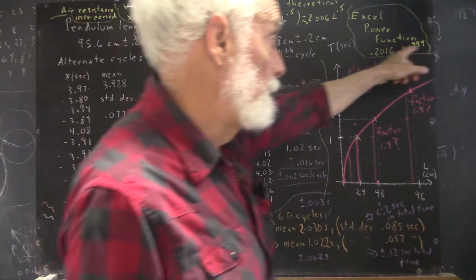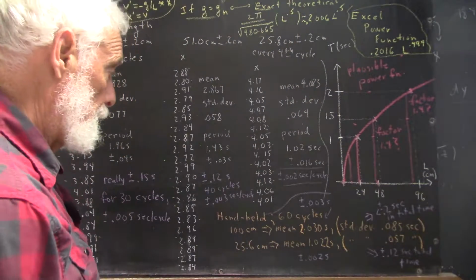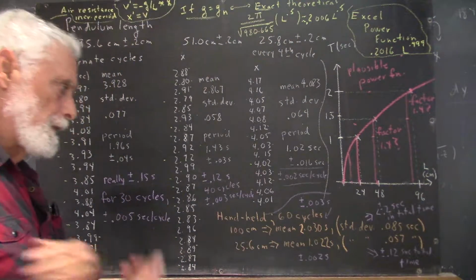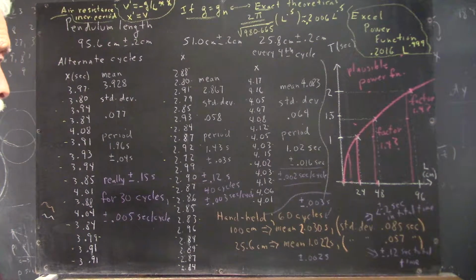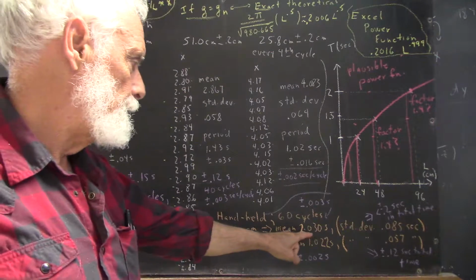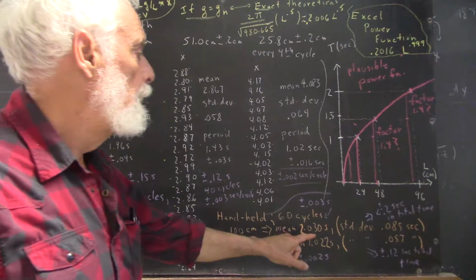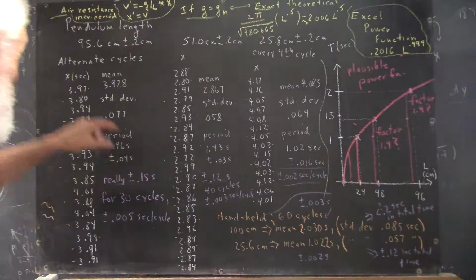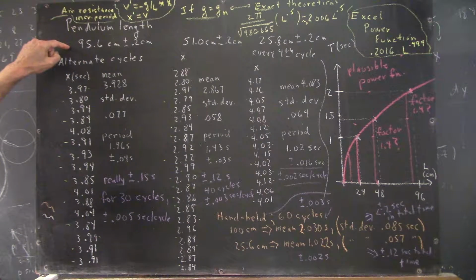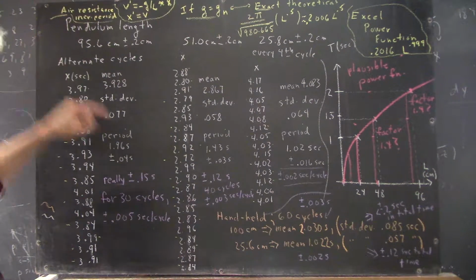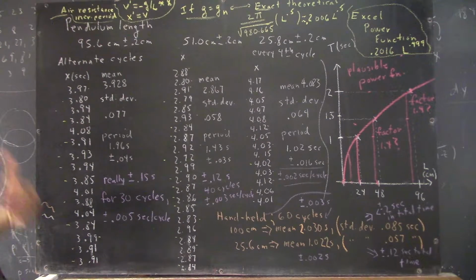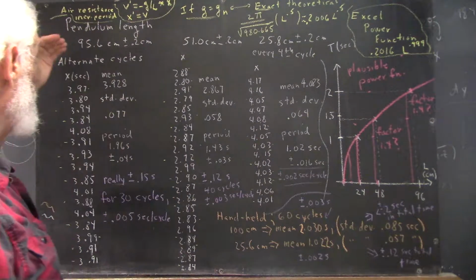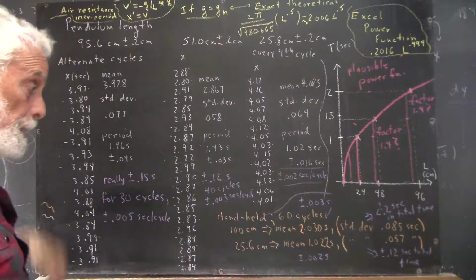Well, we've got our model, and we can plug into our model. We can actually just do a simple approximation. I'll maybe talk about it at the end, but one way or another, we find that this is significantly greater than the time we would expect for a 100 centimeter anchored pendulum. So the 100 centimeter handheld pendulum appears to take longer per cycle than a 100 centimeter anchored pendulum would.